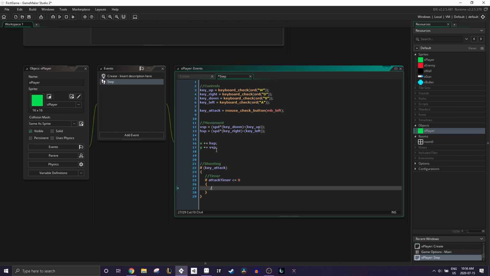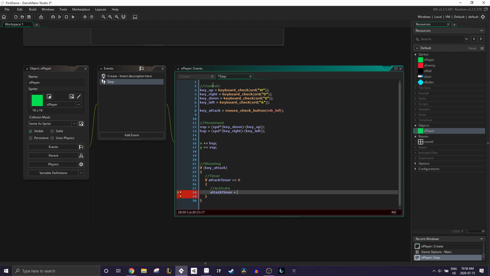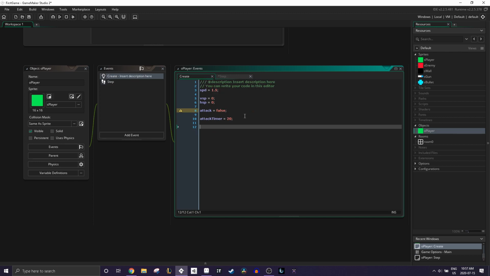So the first thing we would do is set attack timer back to the attack timer default. We could just put this as 25, but unfortunately I do not like using just integers and floats like that.